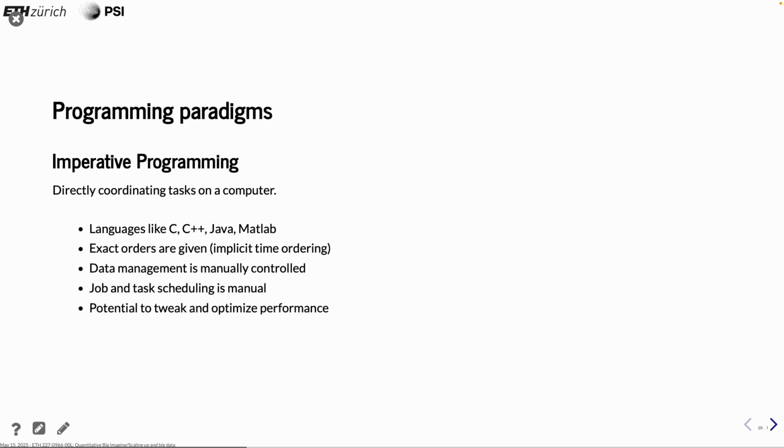When you work with parallel computing, you also have to think about which programming paradigm you want to use. And you have the classic programming languages that you learn in different courses, like C, C++, Java, MATLAB, Python, everything. They usually execute the tasks one after the other in a very given order.